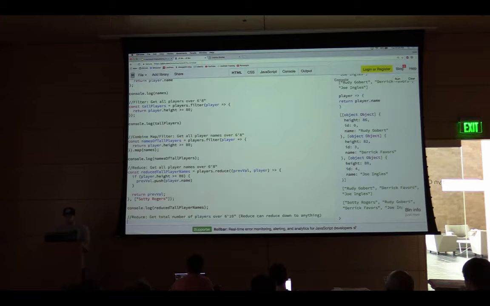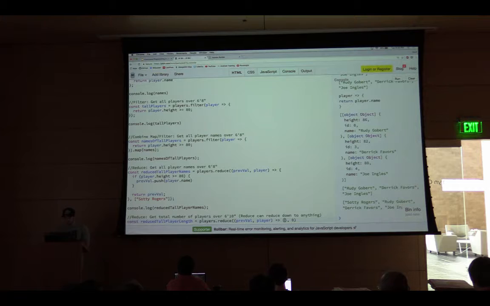So for example, let's say we want to do this same thing, but I want to get the number. Let's just pretend that the array doesn't have a dot length on it. If we wanted to implement that ourselves, all we'd have to do is say reduce tall player length, and we'll set that equal to players.reduce. Right here as our initial value, I wouldn't set it as an array, I would set it as a number.